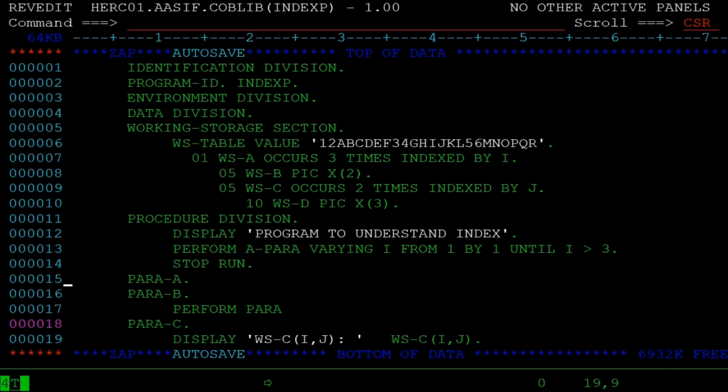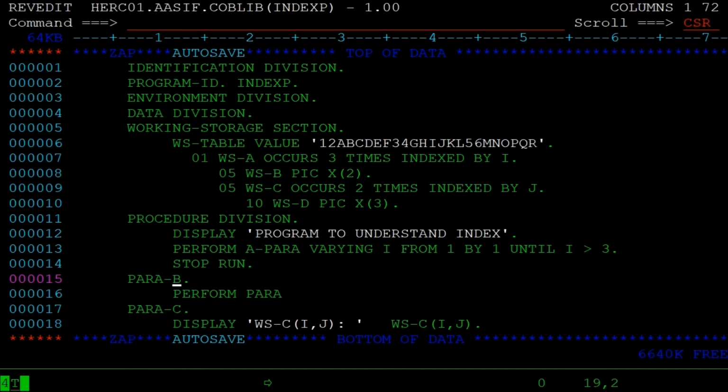So we'll remove one here, para A and para B. So perform para B varying J from 1 by 1 until J greater than.